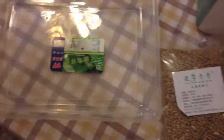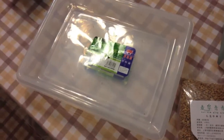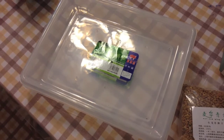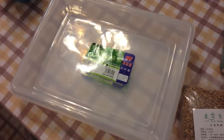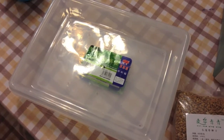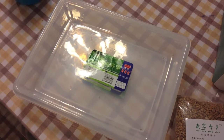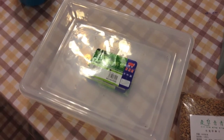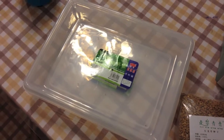£1.20. So after growing the wheatgrass, I will need to squeeze it out, and I bought a machine which costs around £20, and the machine is manual, so it's not motor powered. You just squeeze it out, and I'll show you after the wheatgrass has grown.